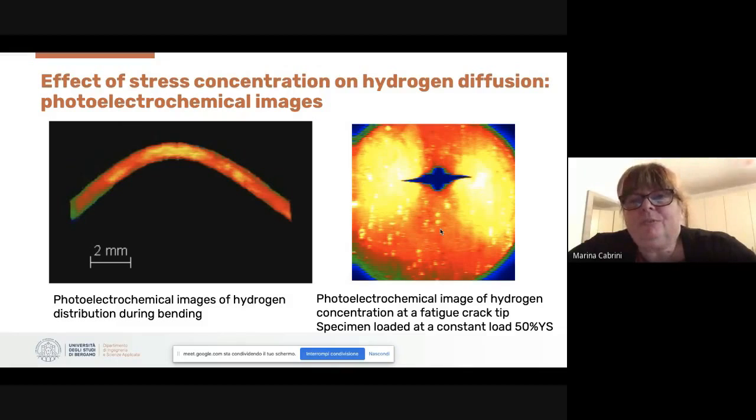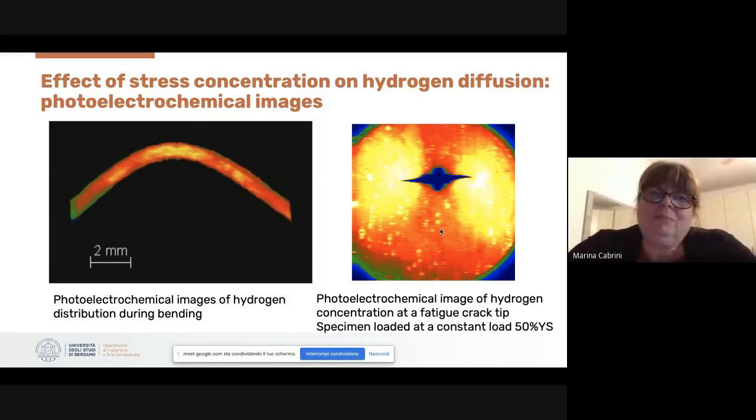We can try to make some measurements from specimens taken from different orientations of the steel, but we have not obtained very interesting values. Why? Because generally the thickness of the specimen is much higher in comparison with the grain size, and the value of the hydrogen diffusion coefficient that it's possible to obtain using traditional permeation techniques is not able to well evidence the effect of the anisotropy in the diffusion in steel.